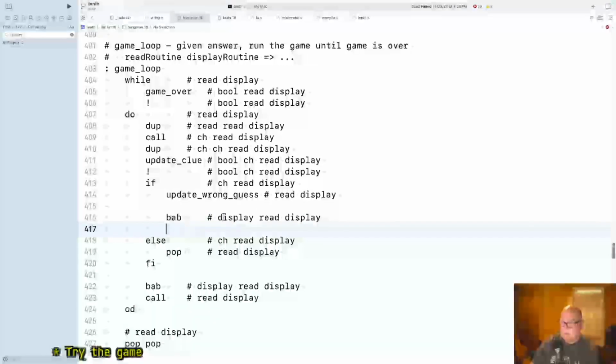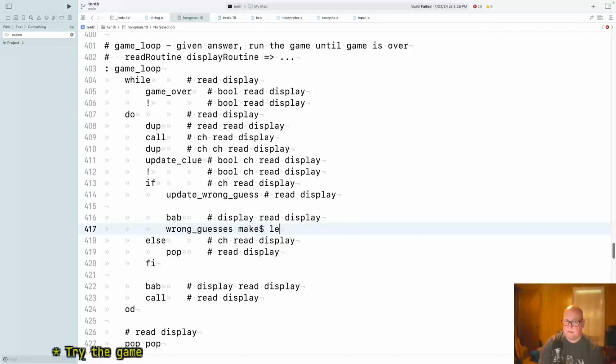I just want to write the code and maybe backfill testing it or something. It really is guesses, make dollar, length dollar, right, is our count.